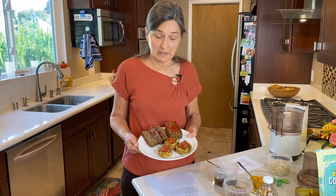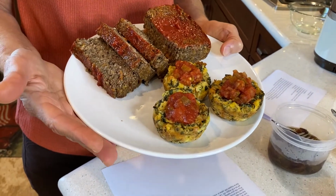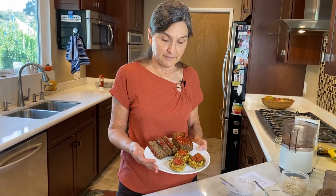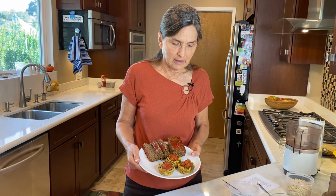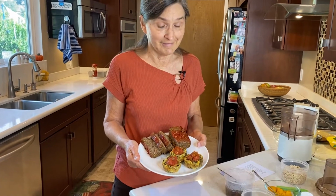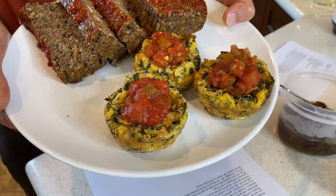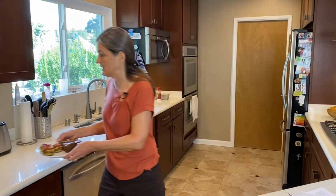So I wanted to tell you a little bit about these corn quiche muffins. They're really kind of cute, right? With a little bit of salsa on top. So it's basically tofu, and you cook some cornmeal and mix it together with some spinach and some mild chilies, and you put them in a muffin tin, or you can use silicone, or I actually sprayed it a little bit with a non-stick spray. It's really a fun little entree that you could use, and it's very healthy too. It's got a lot of good veggies in there, a lot of good carbohydrates, and good protein. And please, I hope you try this recipe. It's really yummy. Okay, we're going to move on into the pumpkin spice delights.